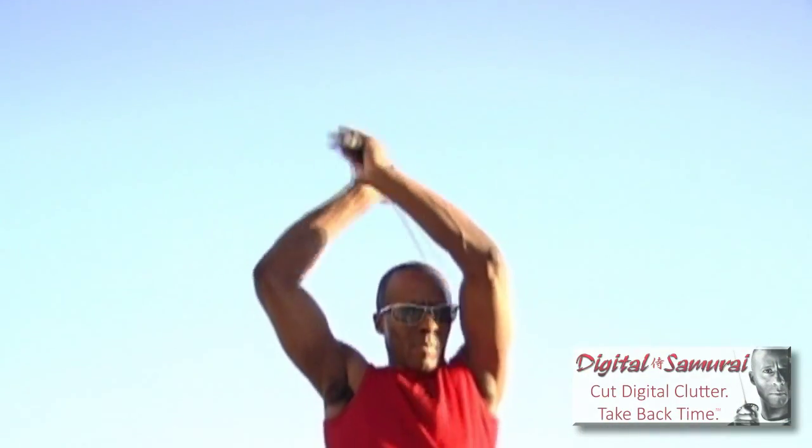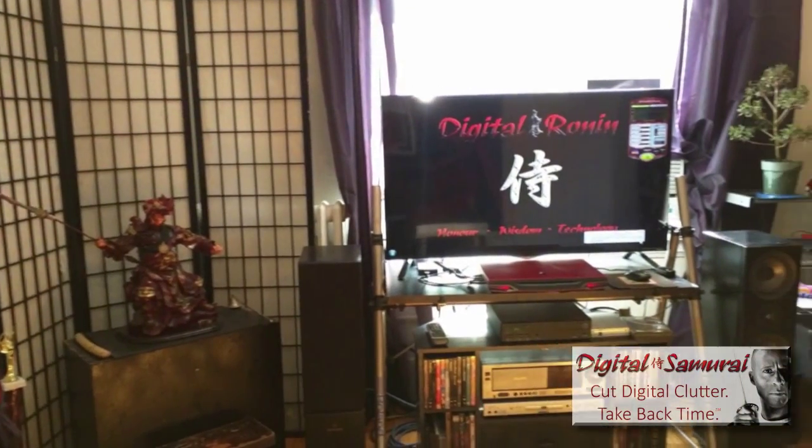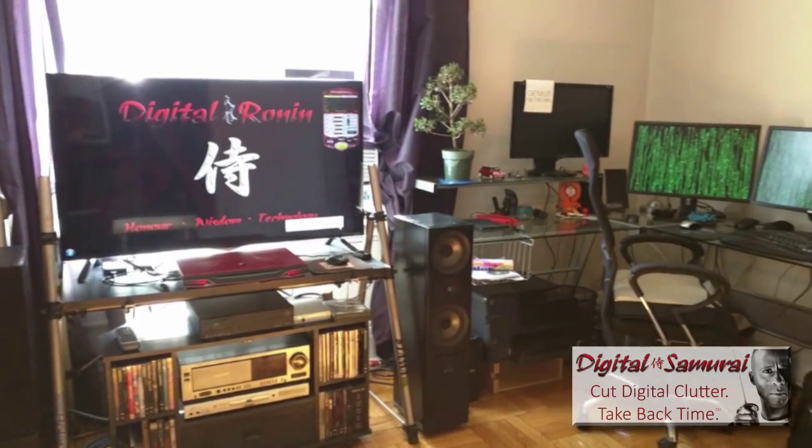And it's the same with samurai sword. If you're practicing sword, you're looking for efficiencies of motion. If you can do the move in fewer moves, that's more efficient. And so it is with technology. If you can accomplish your task in 3 steps instead of 8 or 10, then that is much more efficient, and that's how you get back time. And those little digital shortcuts add up. So over a week, maybe you get back 1 hour or 2. That's significant.